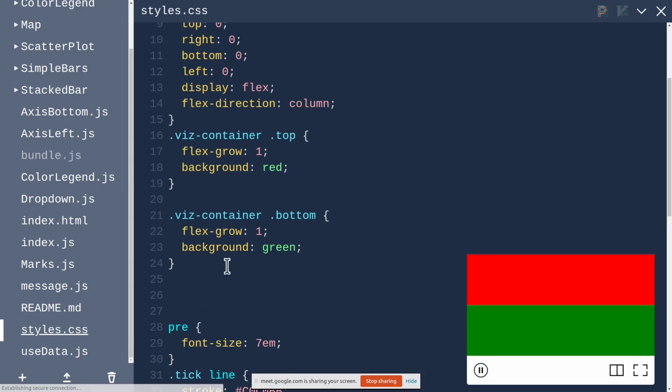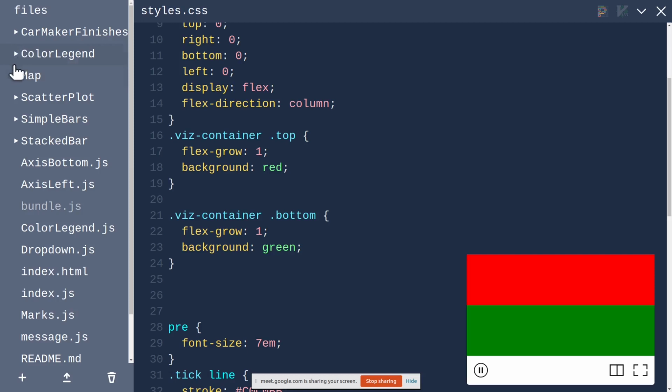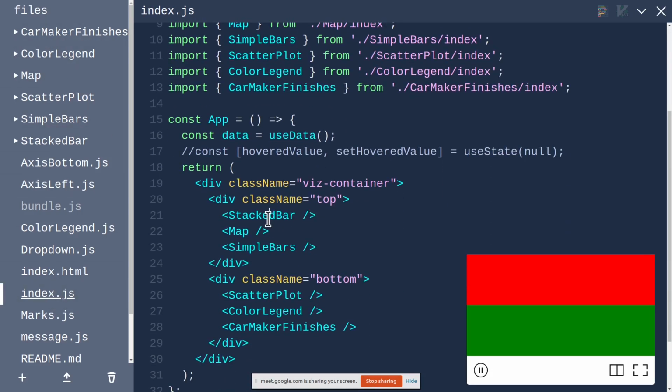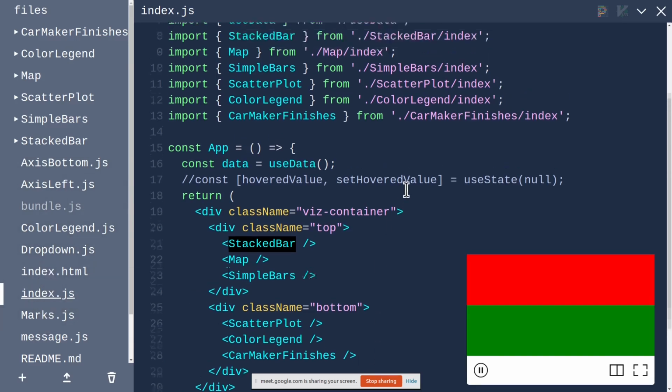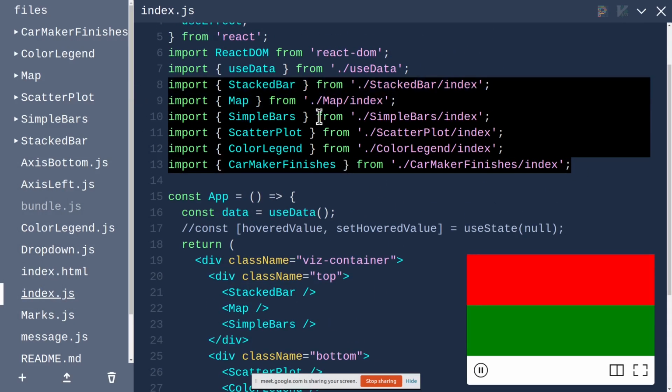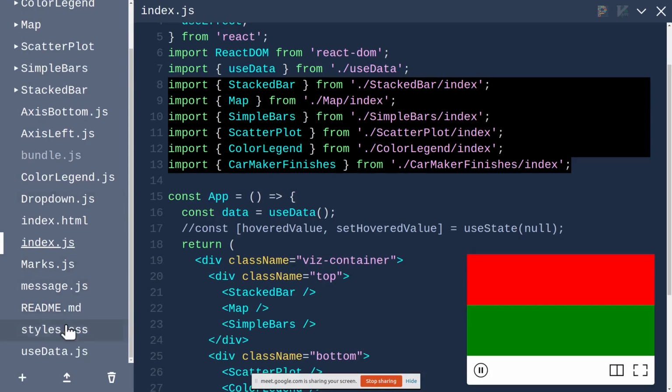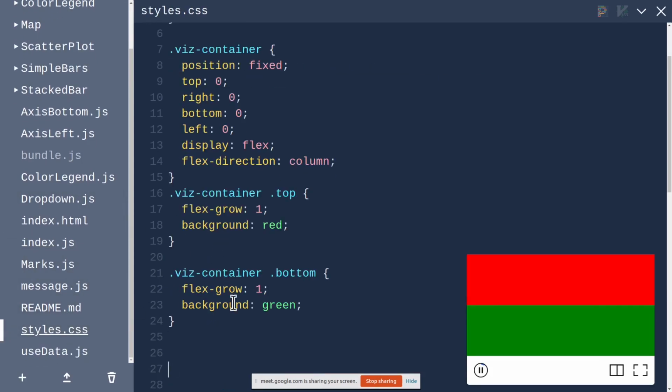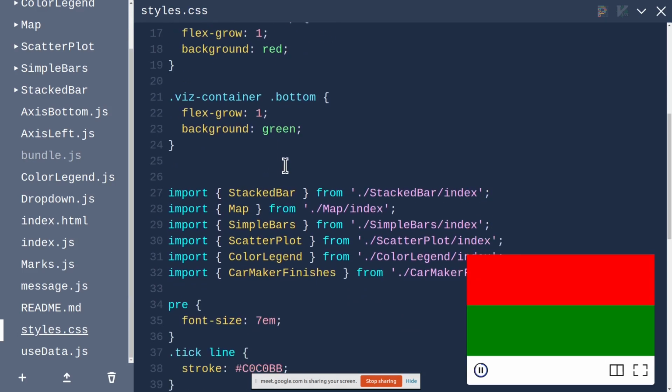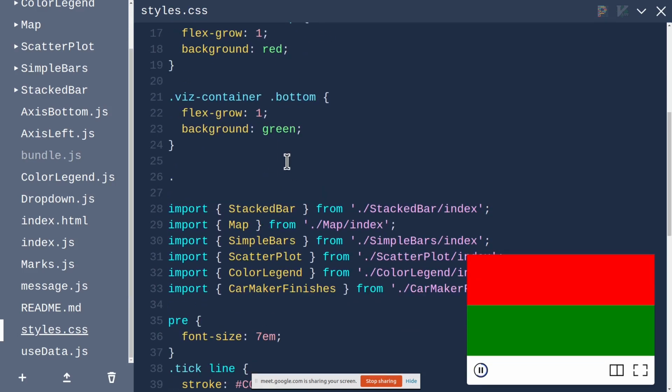And I think we called one of these, well, let's just go through them one by one. Stacked bar. Actually, I'm going to copy all these just for reference. Okay. Because we want to style each of these. Stacked bar.